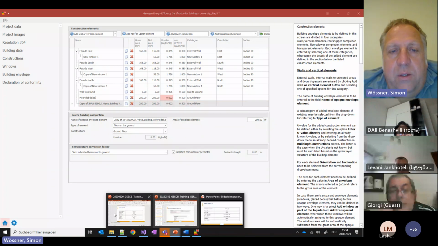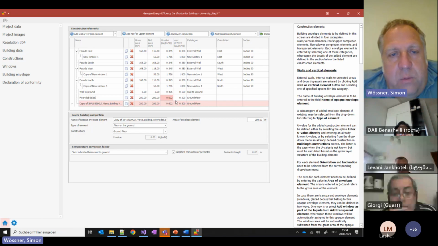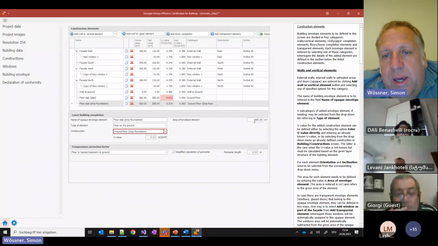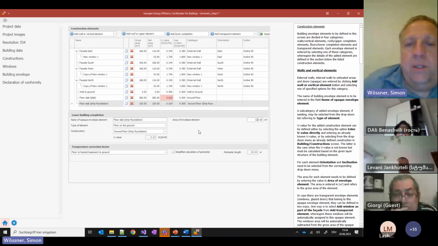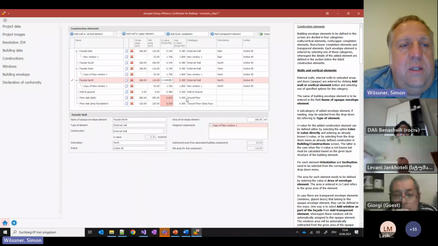So I copied again. Now doing the strip foundation part, that has now a different U value. So I'm selecting that here. And that is the rest of the 400 square meters, the 180 square meters. So again, now we see both are red, so both are exceeding the maximum U values.